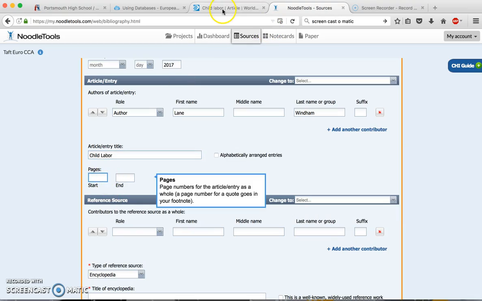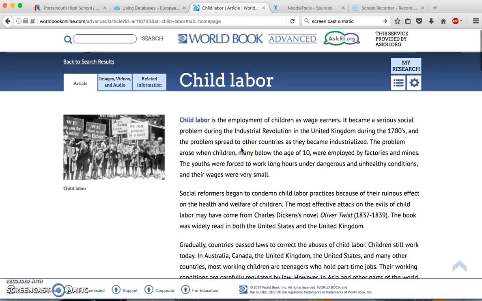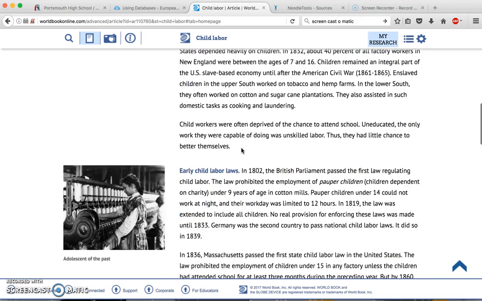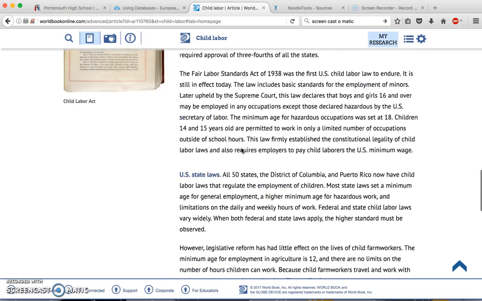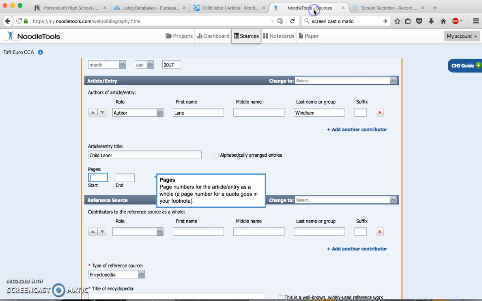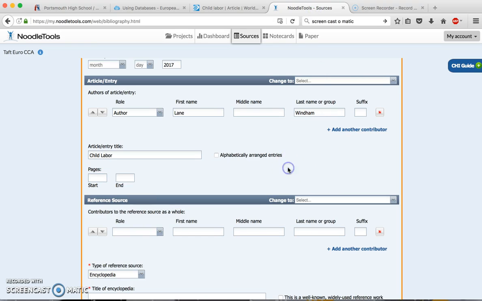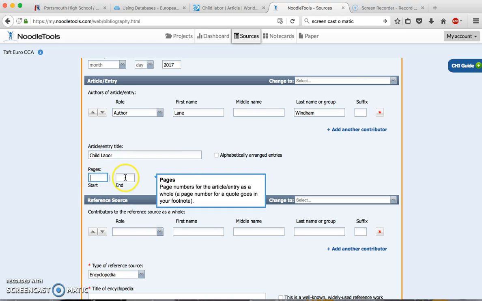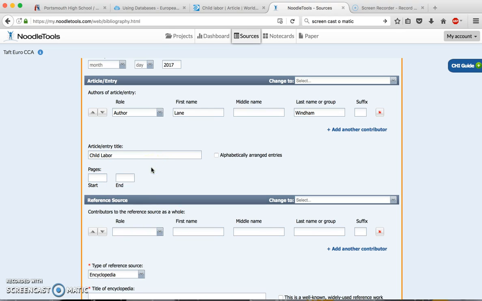Now we have no page numbers because this is an online database reference article. If you have page numbers, they would most likely be listed in this citation information, but we don't have any page numbers listed. If you print out an article, just because the article is maybe 3 pages printed, that does not mean that those are the page numbers. They're looking for specific page numbers as if it were printed in a book. But since we don't have that information, we can leave it blank.